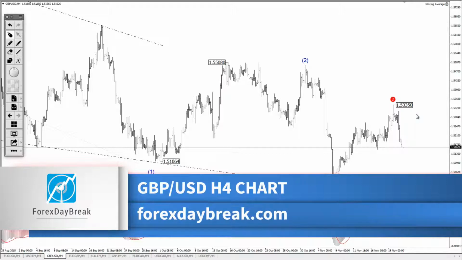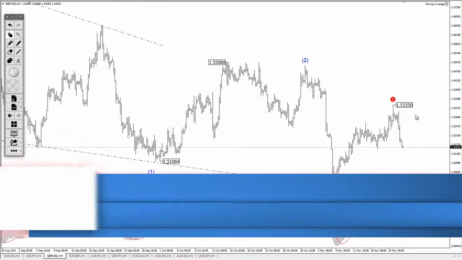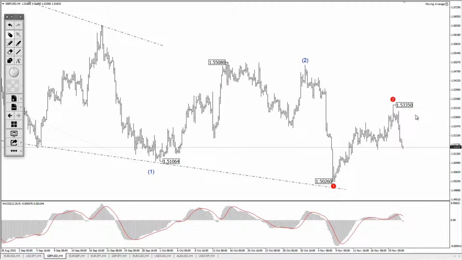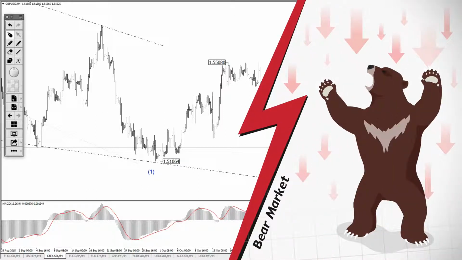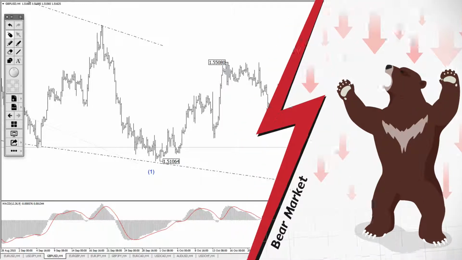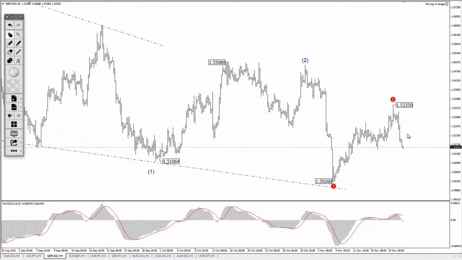So here we have a strong decline from the 153.35 high. We have had almost straight down decline. The momentum indicator here is confirming that this downwards momentum is picking up. We might see a smaller correction on pound dollar soon, but once we see a 5-wave structure, I'm looking for a trading opportunity to the downside on this pair.